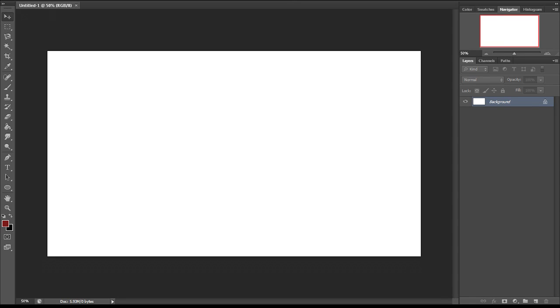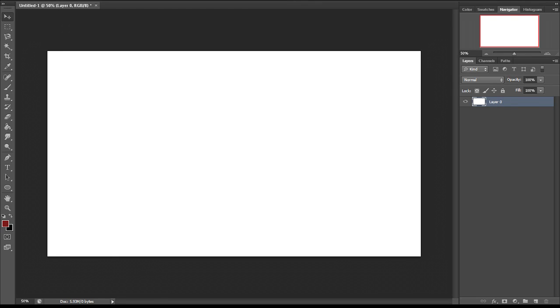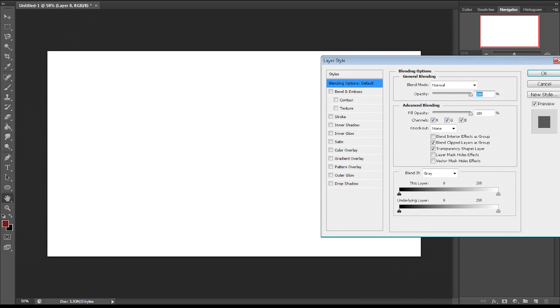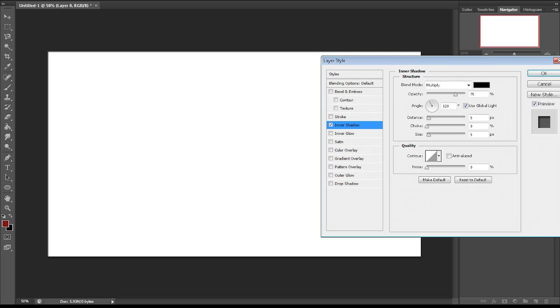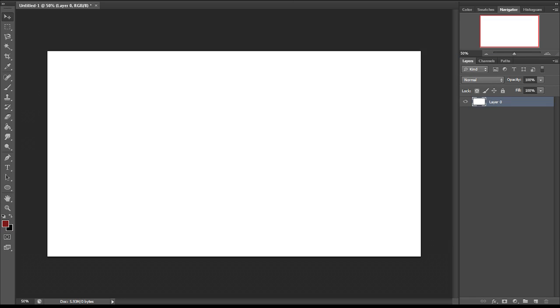So we're going to come to our background layer right here, and we are going to right click, Layer from Background, and there, it's its own layer. It's not locked anymore. This basically gives us more breathing room, more time to think. Maybe we can go into the blending options and change stuff up if you wanted. You can add inner shadows and stuff like that, just little things if you're into that. I'm going to take this off, and we can always go back to that later. So now I want to add this red to my background.